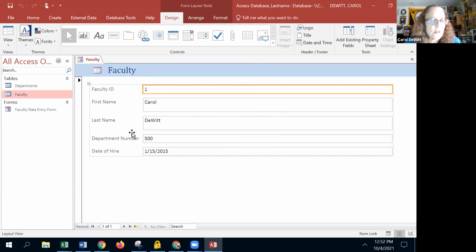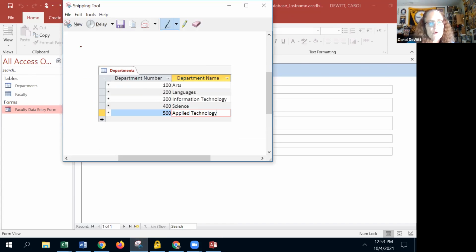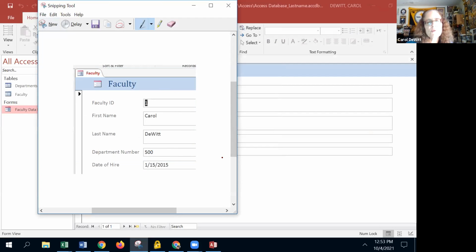All right, cancel that, cancel this, get out of there, go here. So I want to go to view. You want to do your form in the view, not design view. I just had it in design view. I don't think you guys did, but make sure it looks like this. So I click the view button to make sure I'm in form view. And we're going to do a snip to show that we built a form and to show that we entered information into the form.